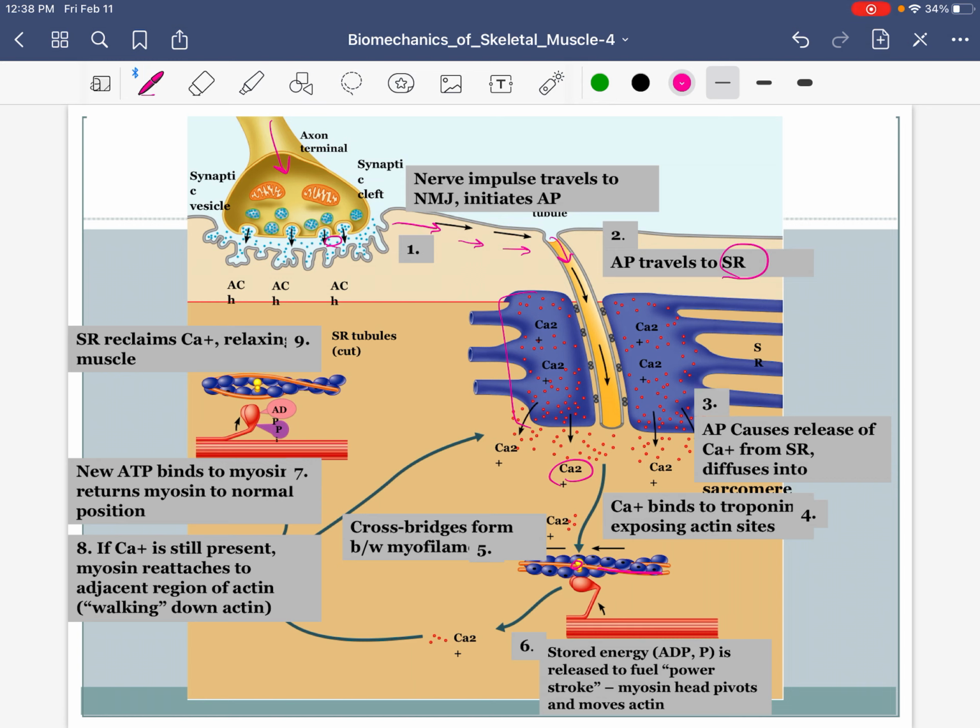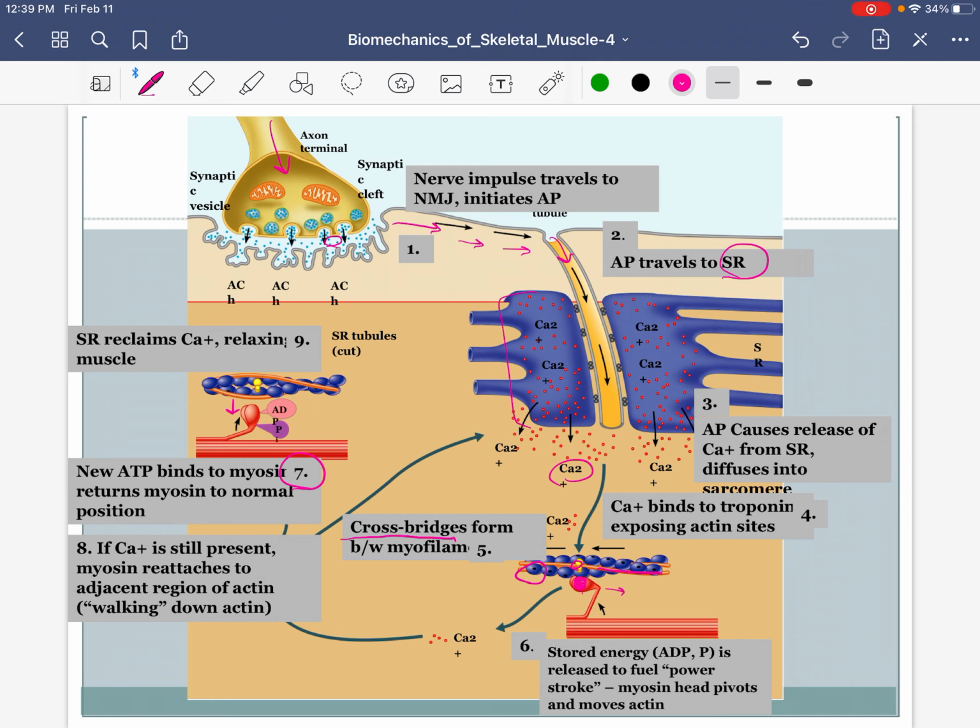And now we have the active sites exposed, a little dot on the eye, or the olive pit. Then we have cross-bridging. Cross-bridging is when the myosin head comes up and binds to actin. Then we have the power stroke. The myosin head releases stored energy. Actin and myosin slide together. But then a new ATP comes over and pulls myosin off of actin to release the cross bridge.